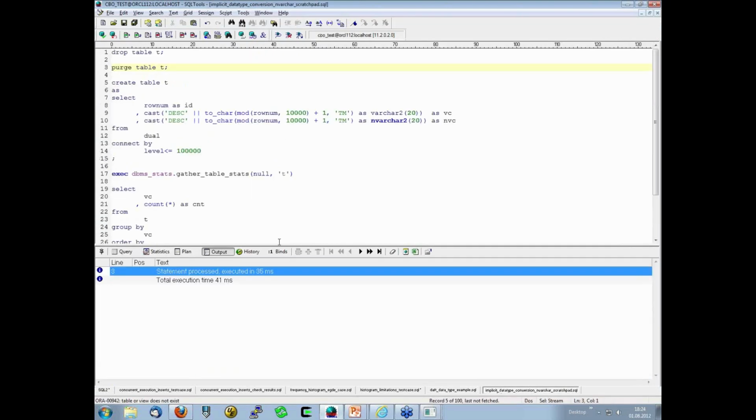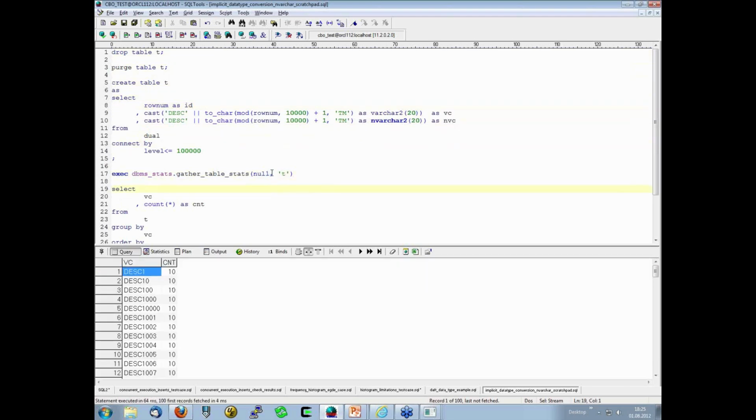And one final thing I will show you is that also I come across quite often, and this has also been covered to some extent by Tom Kyte, are these implicit data type conversions that might happen. So let's create a very simple table, and I have uniformly distributed the data here, just 10 occurrences for every value for 100,000 rows, right?